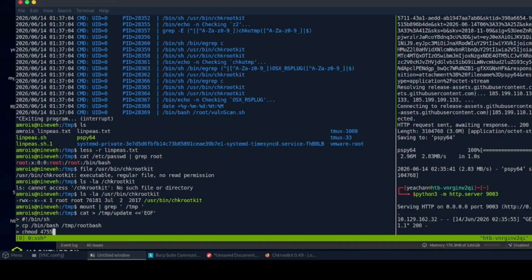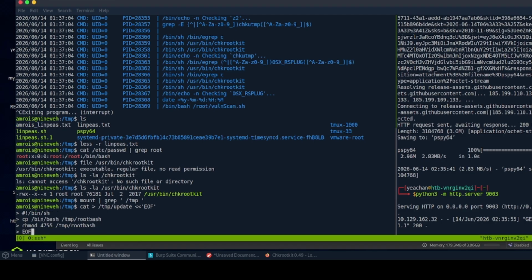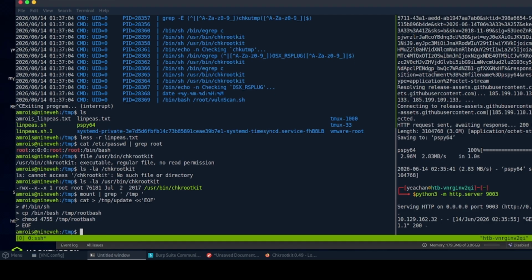The process will be /bin/bash. The program that we are going to run is /tmp/rootbash, which is copied from /bin/bash. Perfect.